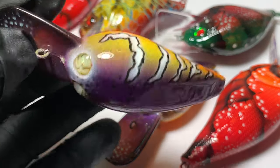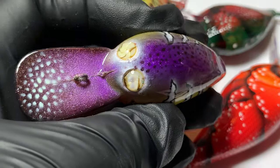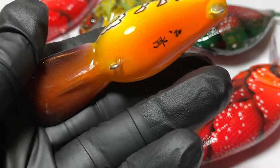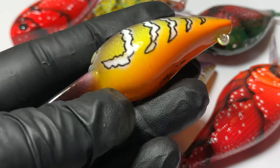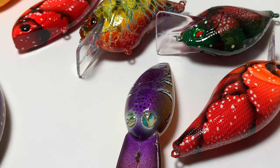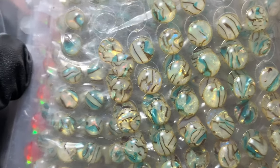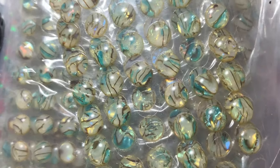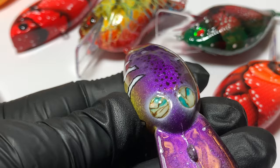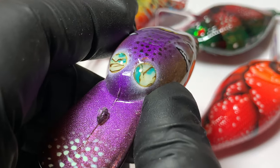These are two T-rox craws going out to Steve. Finally got these guys back in — plum, a little bit of dark on the edges, those eyes you guys just saw, and then a fluorescent orange on the belly. Very cool. These have variated eyes; you can get them at AliExpress. They're not going to be exactly alike but they're beautiful — freshwater pearl — and they complement baits very well. They come in five and six millimeters.